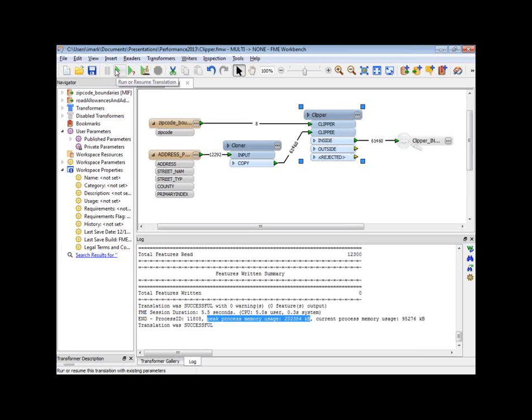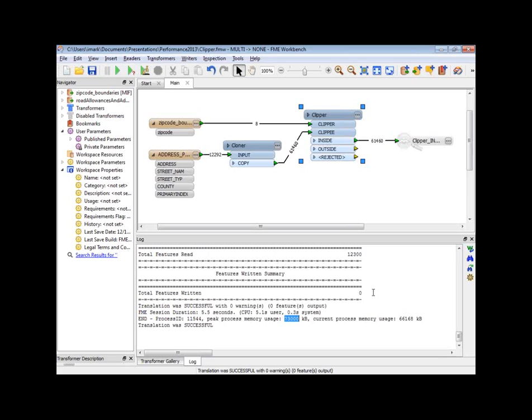I don't think it's going to run a great deal faster, but we should find a lot less memory. So yeah, the time to process was the same in this case, but the memory usage, 73,000. So we basically cut out 60 to 70% of the memory use in our workspace because of this. And okay, that might not make a lot of difference in this example, but I've just got an example that will fit in the time frame I've got.